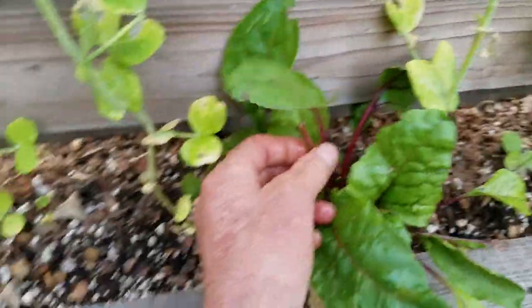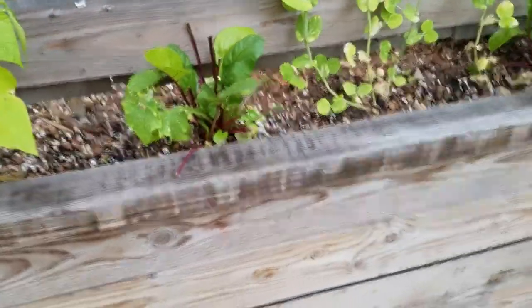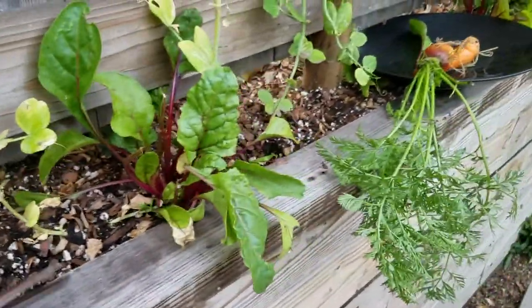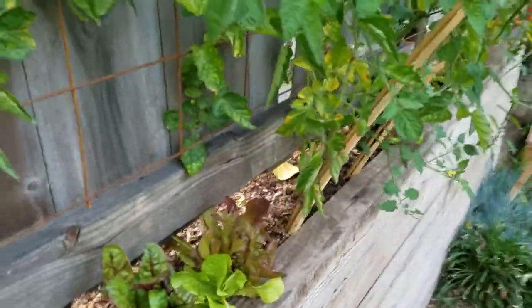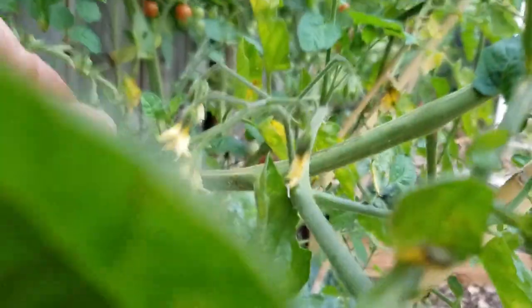We're going to make a salad later — I'm going to wash all this off, but I'm just going to grab some of these. It's easier to use scissors but you need two hands and I have to film. I believe these are chard — either chard or radish. If I pull that up there should be a radish under there. We got some tomatoes; I can get plenty of lettuces, but I want to show you guys that I'm starting to get my tomatoes here in April — still basically springtime, late spring.